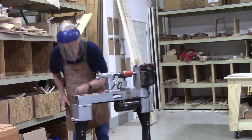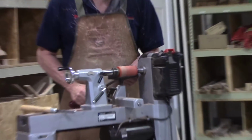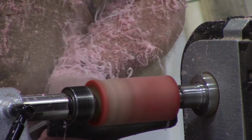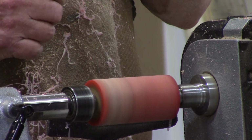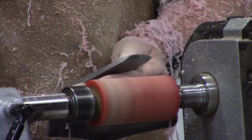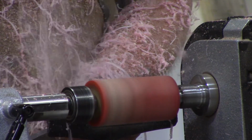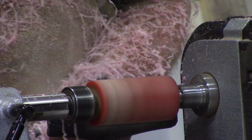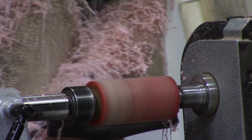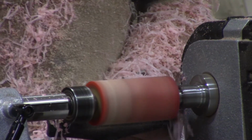No, that's not working. Stay there. It was a skew, now it's not. It's a, what do you call it, scraper? Negative wood. We're gonna make a mess.